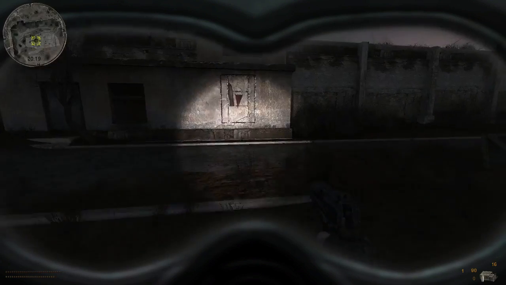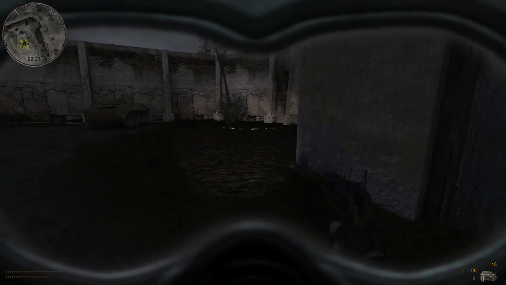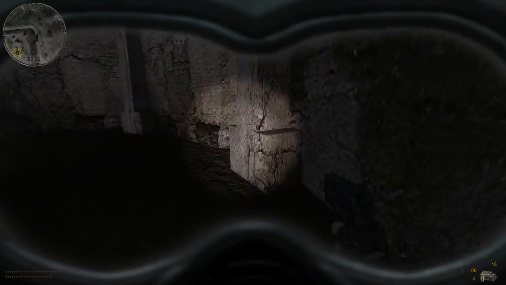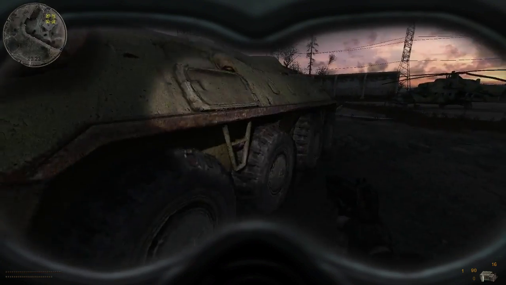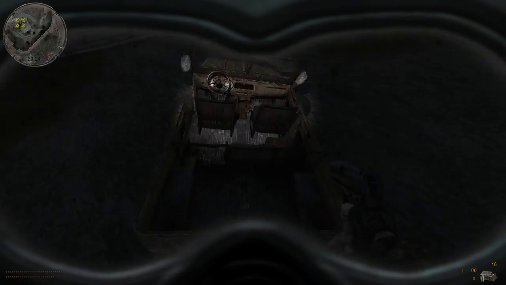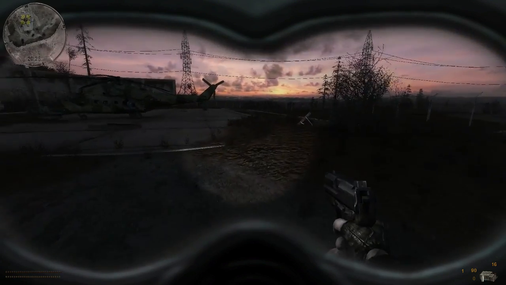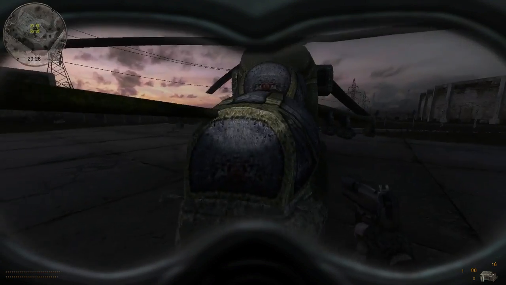Let's see if there's stashes in here before checking the helicopters out. Oh, guess not. I don't see anything even remotely resembling a stash here. Like always, of course. No stash. Nothing. Alright, I guess we're good. I'm going. Okay. Check it out, Major.